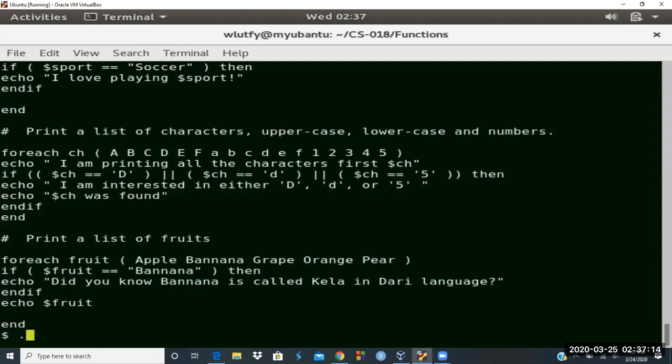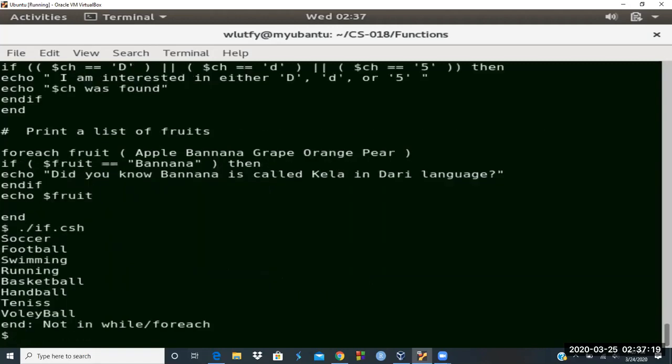Quit. Let's see, if.cshell. It does run, but notice that they give you an end error here. Oh no, that was the output of this. This is my syntax. Yeah, this end not found. You see that?